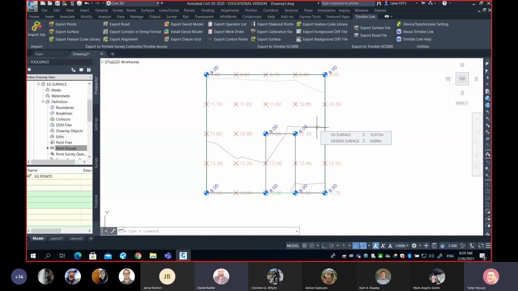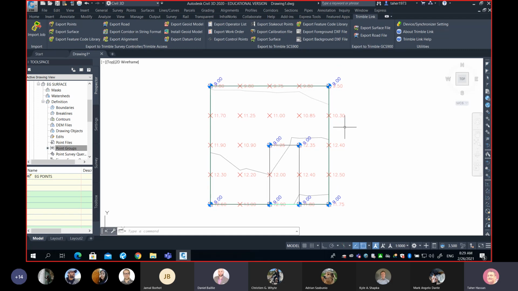For cut and fill, it should ignore the area that you have selected as the boundary, which should be the section the building's in. So if I add this as a boundary, it will simply remove the building from my calculation and from my surface. So please watch me how I do that.